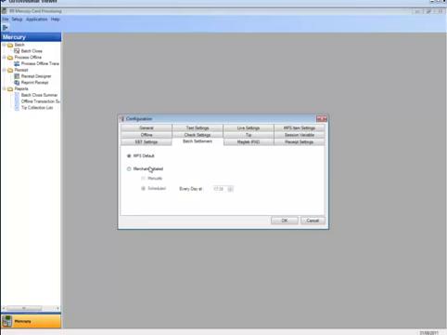Mostly you can stick at MPS default, but if you are in a different time zone and you want to make sure that the transactions are posted on the same day, then you can select other options.